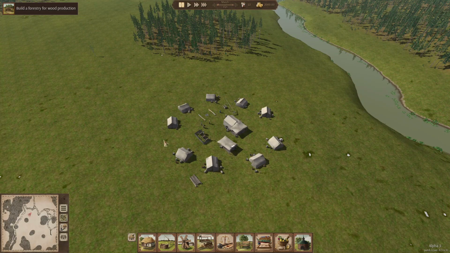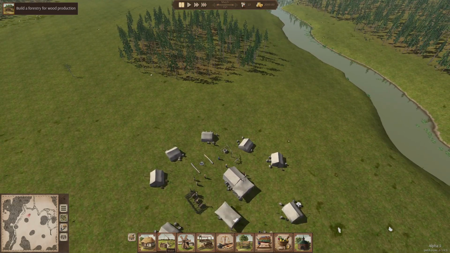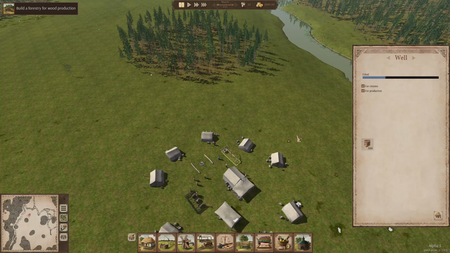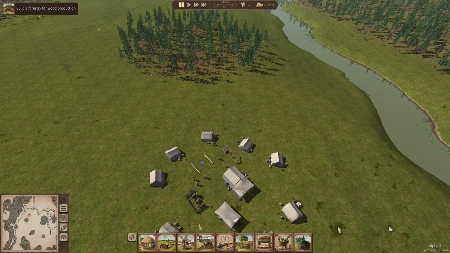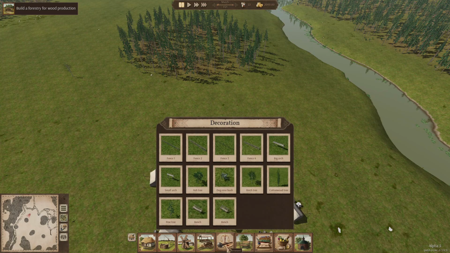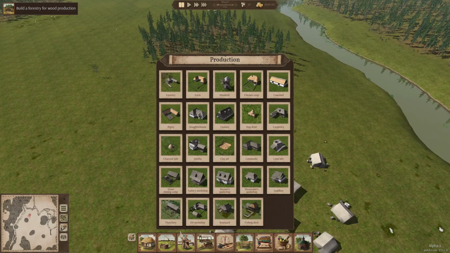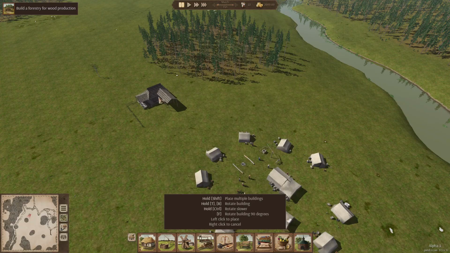And now that we placed the base camp, it says build a forestry for wood production. Now here's your menu. You can build houses, you can build stuff for water. We also have a well for water, so that's nice. And this won't be a how to play video, so I'm not going to explain everything, just a few of the basics, and then we'll just get going. So here's our menu. As you can see, some of these things are still empty. They're still working on that. There's a few decorative things you can do. But right now we just need a forestry, which is in the production tab right here.